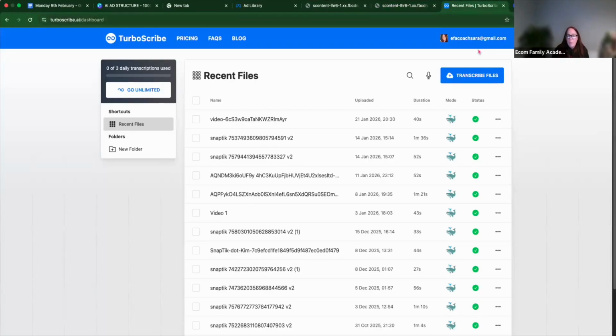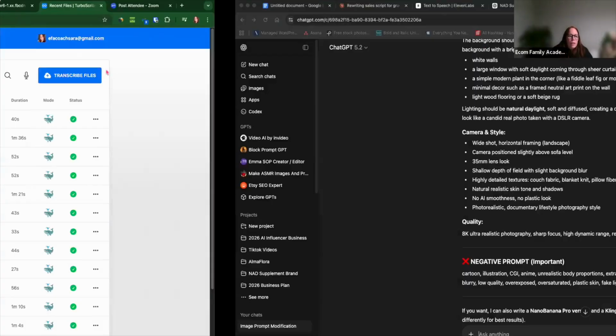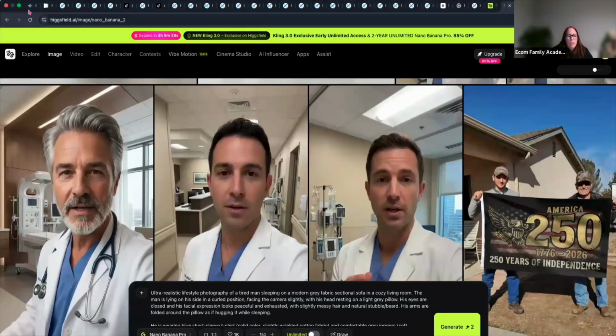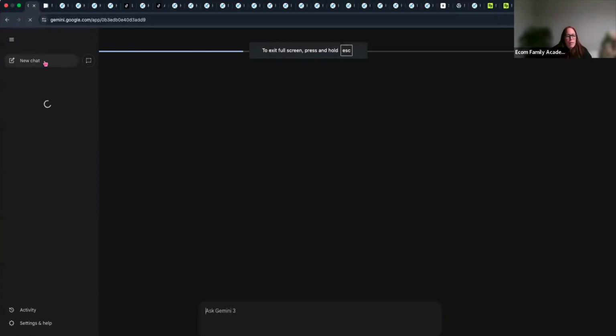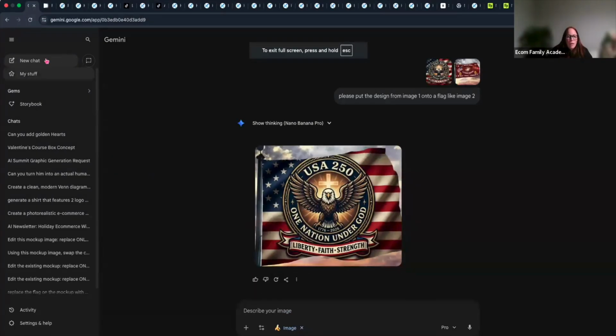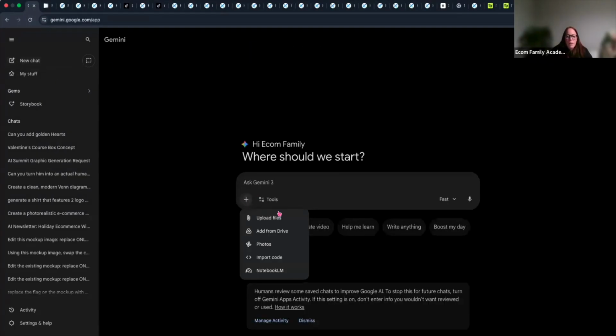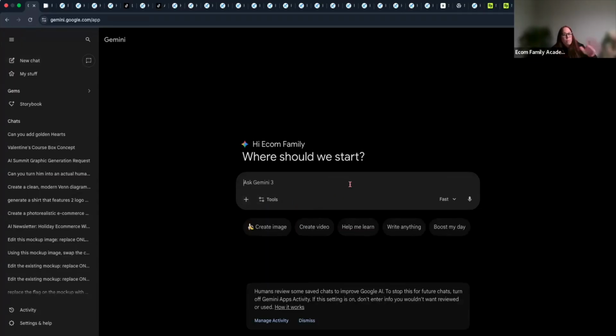Now, you can go to Gemini, so you can just go to Gemini here, open up a new chat, and upload the video. Click on here, upload that video and ask for the transcript. This doesn't always work. Sometimes it gives me the script, sometimes it gives me a short version of the script. Okay, so try it out if you have Gemini. It might be because I've got the free version, I don't know. I think I've used this one before, but have a go, see if you can get the script, okay?